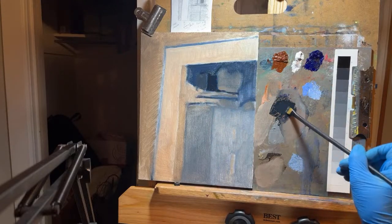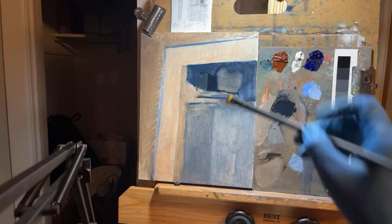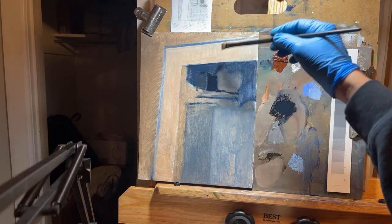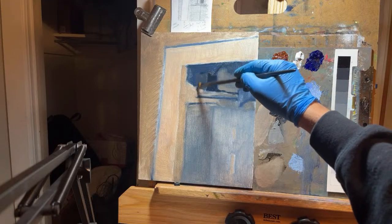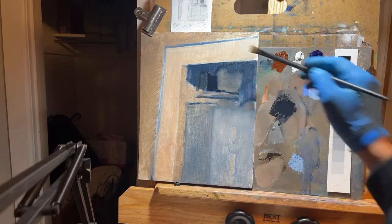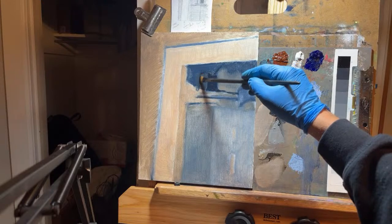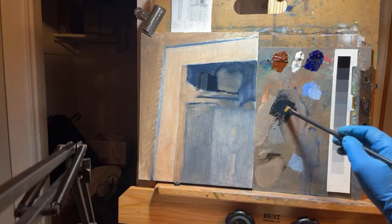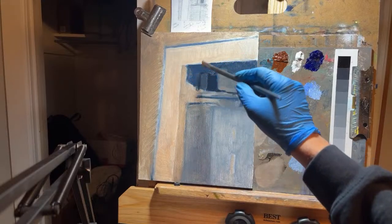And I'm still trying to be kind of loose. I'm standing almost at arm's length away from the easel behind my phone, so I'm not blocking the view at all. Now I'm trying to figure out the more accurate dimensions of the box up here. There's a little bit more space than I had previously thought between this edge of the box and this edge of the door frame there.